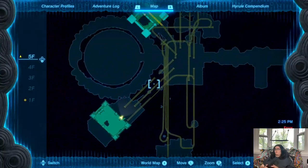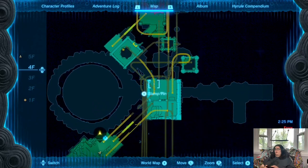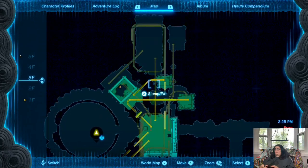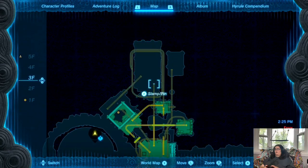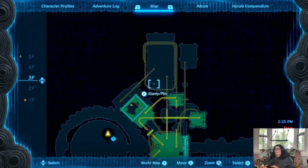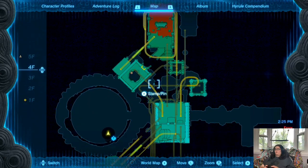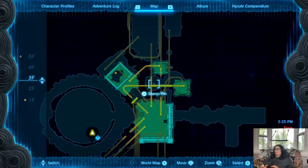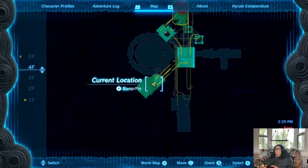Okay, so here's the plan. I need to get over to that one. Fourth floor over there. I can get there, go across there. That looks like it goes up. Okay, and then from there, I can grab this over here. Okay, I just need to figure out a way to get a cart over there, I think is the problem. All right, let's just try to figure out how to do this. All right.